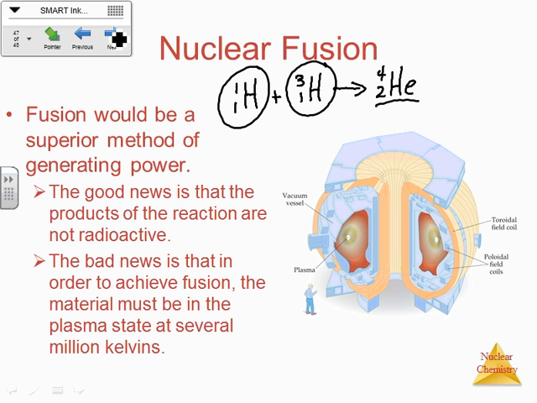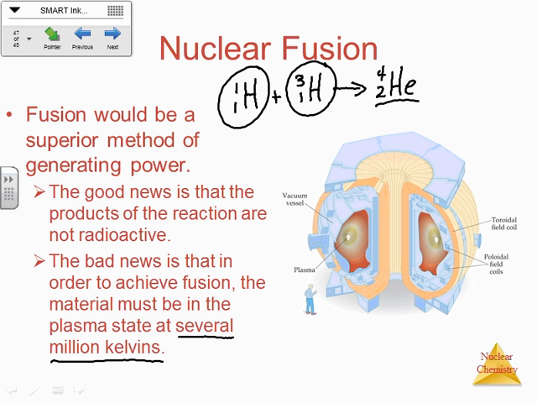Well, the problem is the closest place we know where nuclear fusion happens on a regular basis is the core of the sun. And it's pretty hot in there. In fact, several million kelvins. So this is incredibly hot. And obviously that's a problem, because there is no containment vessel that wouldn't melt if something at several million kelvins touched it.